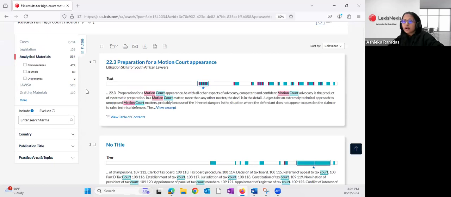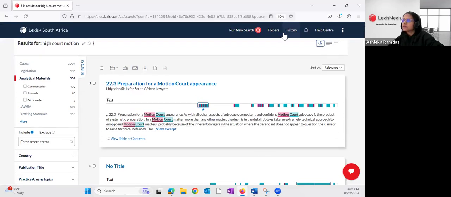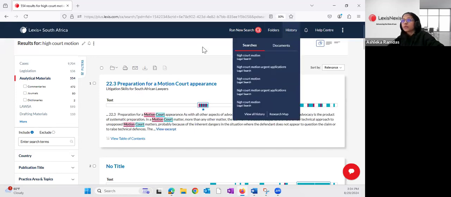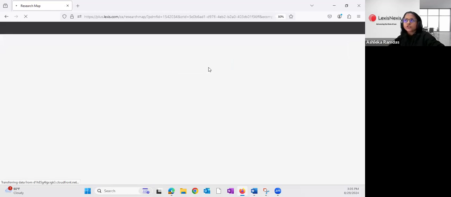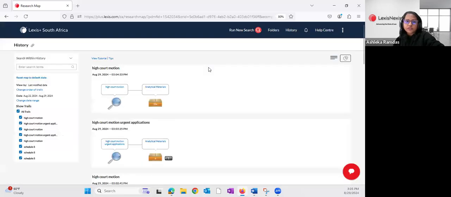Besides using all the filtering that we have on the system, we also have functionality around your folders, so you can save your research in terms of what you're doing for the day. Come back to the trail maybe tomorrow, when you get in and you want to know, where did I stop in High Court motion? This will give you not only a trail of searches and documents, but it also allows us to look at a research map. And a research map gives us a trail of how I'm following my research. That's helping you to put together your research for your specific information around your case.